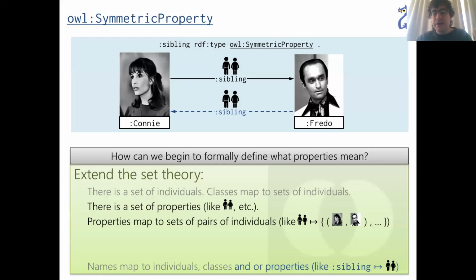So we're already starting to define mathematically what these sorts of definitions mean, right? So we have a basis for defining this in terms of set theory. Okay. Any questions or doubts so far?